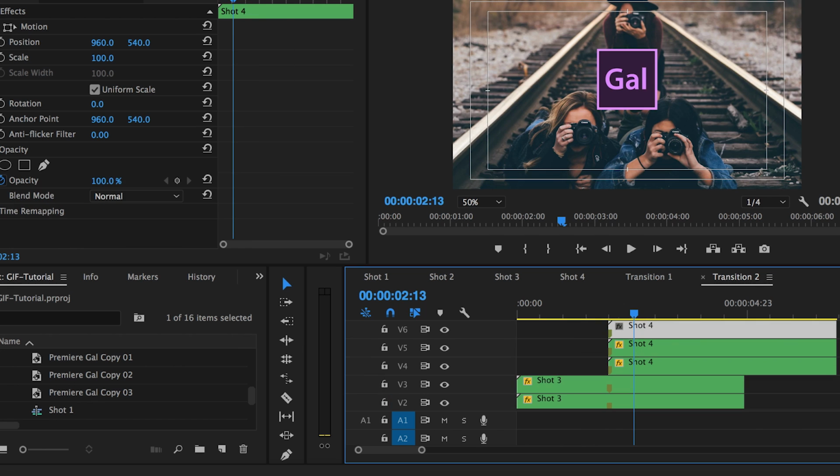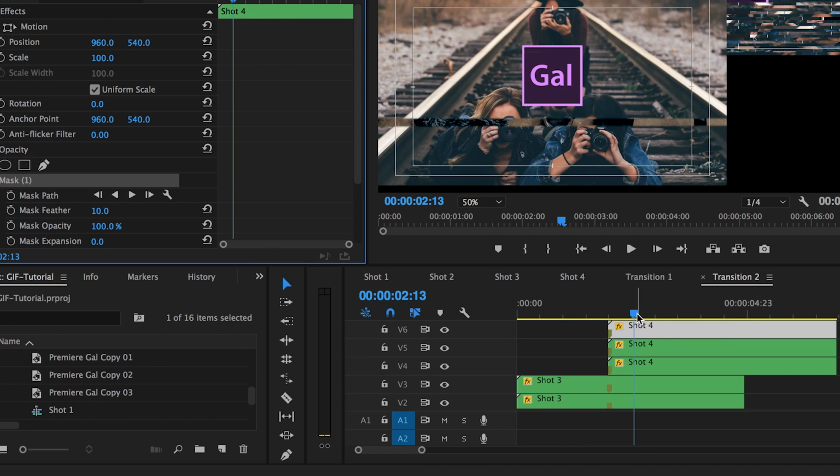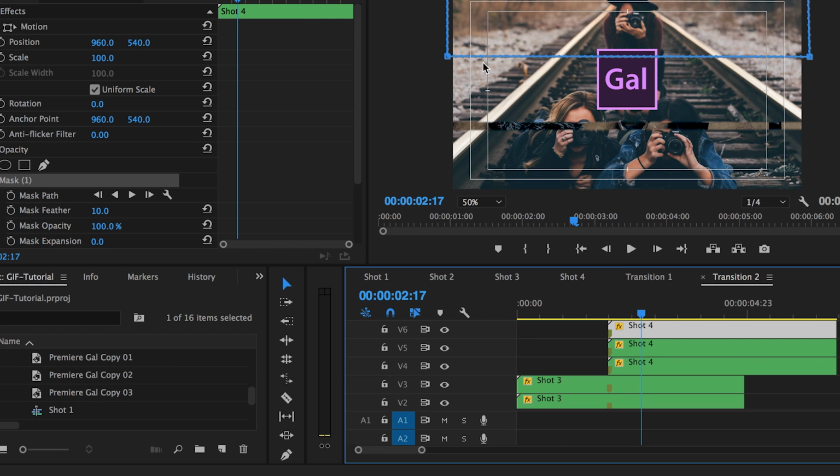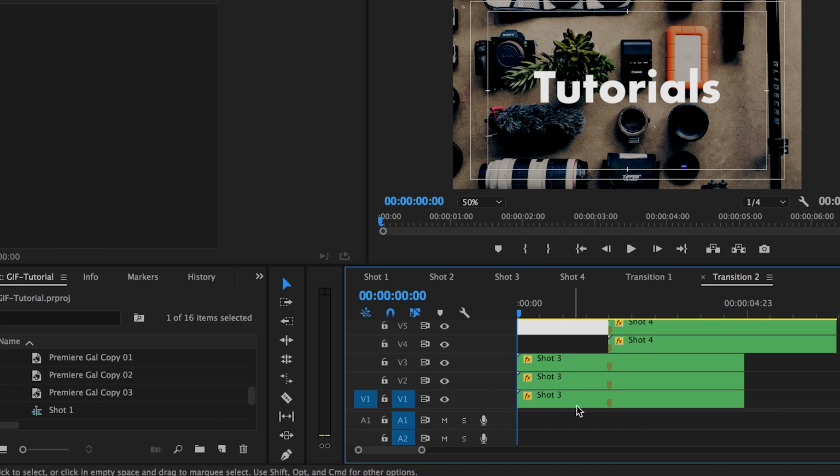So let's copy this third mask on the third shot 4. You can see, again, up here it's fine, but we see some of the image below here between these first 2 masks, so we need to adjust that. So for shot number 4, let's adjust this mask slightly. Now we have our mask, and now we're ready to animate.